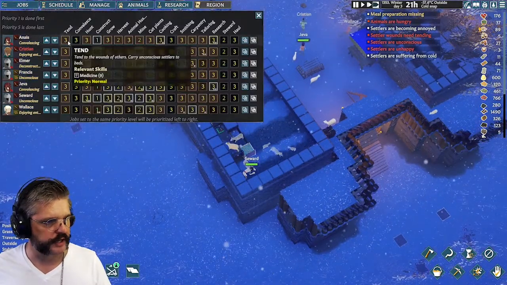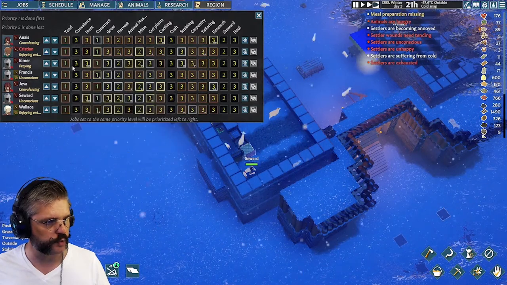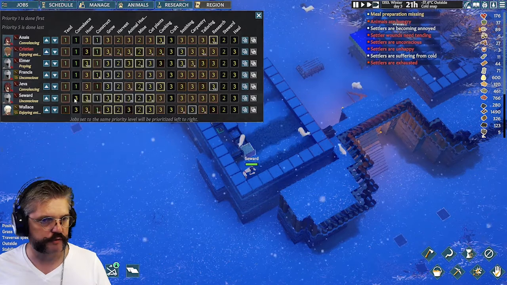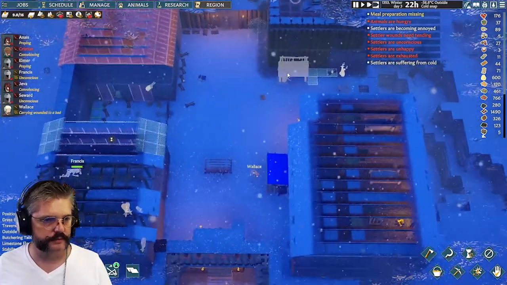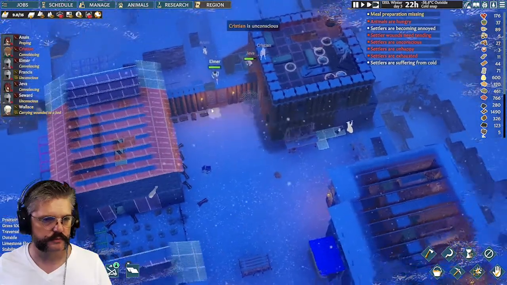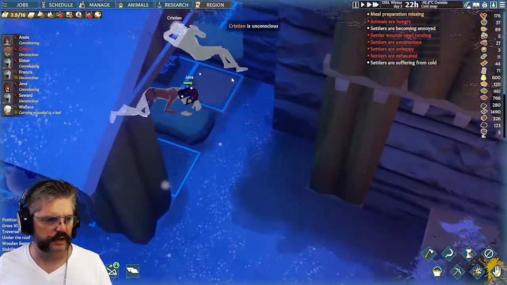I'm also going to prioritize tending and convalescing to level 1, so this won't confuse them. But if they're injured, if they've got low health, they're just going to go find their bed and lie down. And hopefully all the beds are in places. Yeah, they are in heated places. That's good. These beds are not in heated places. These beds are outdoors. Oh, God.